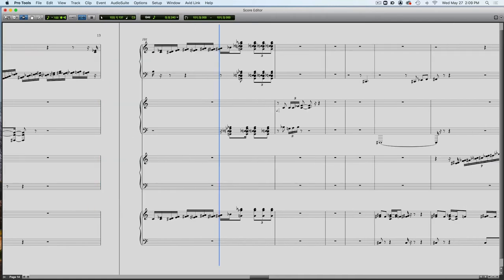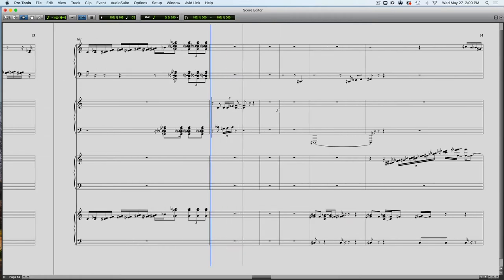And this next bit is just a hint of a fanfare because of who's showing up on the screen. Everybody should know how to write a little fanfare. And again, this is just a key switch. Bringing back that figure that was in E before it. Now we're in F sharp. And we've got the fifth in the bass.